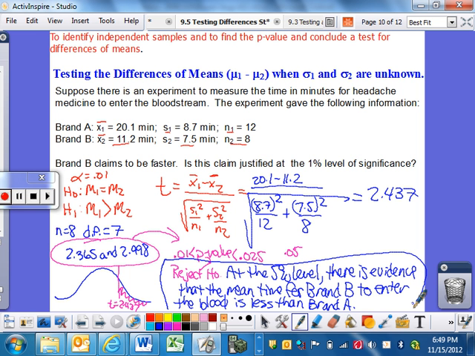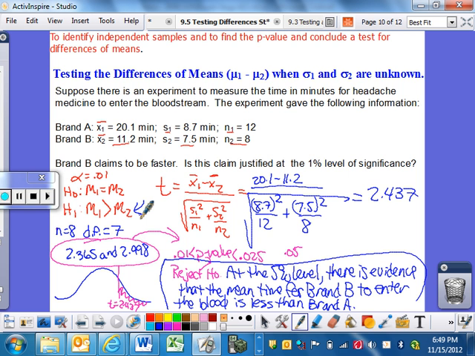Okay, so I reject the null, and what does that say? I have to go back up. So either you can do one of two things. I said brand B, or the second group, is less time than the first group. You could say that it takes brand A more time than the second group. I don't care how you tell me it, as long as it's accurate in the test. Alright, so that's two examples for the t-score and a z-score.